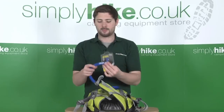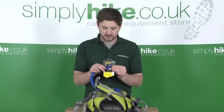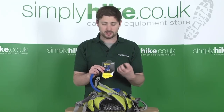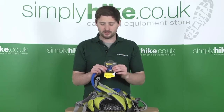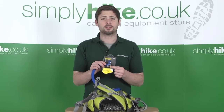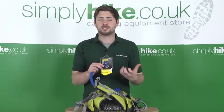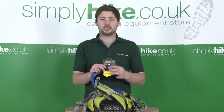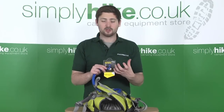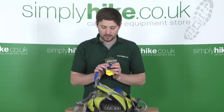The mouthpiece is the same low-profile style found on all Camelbak packs this season. There's a demand valve at the top that stays permanently closed until you pop it into your mouth and bite down to open the valve, allowing fluid through — release and it locks back down. There's also a flow regulator clip at the bottom — a little yellow switch — flick it open to maximise flow for a big mouthful, or push it down to minimise flow, so you can really customise the amount of fluid you get at any one time.